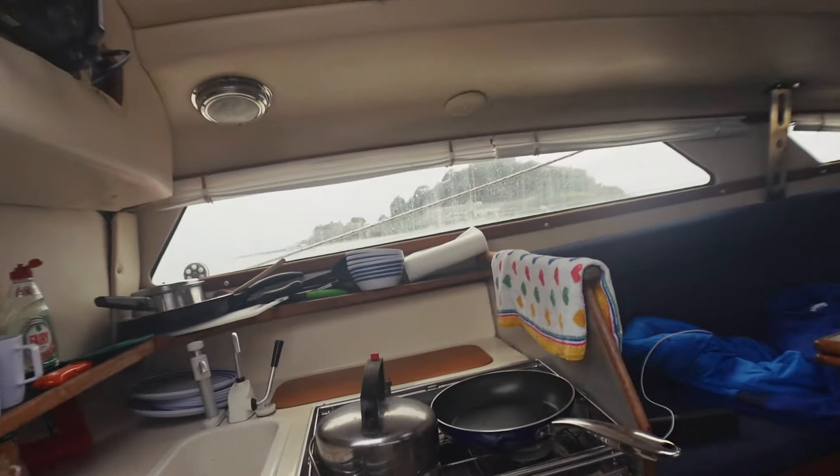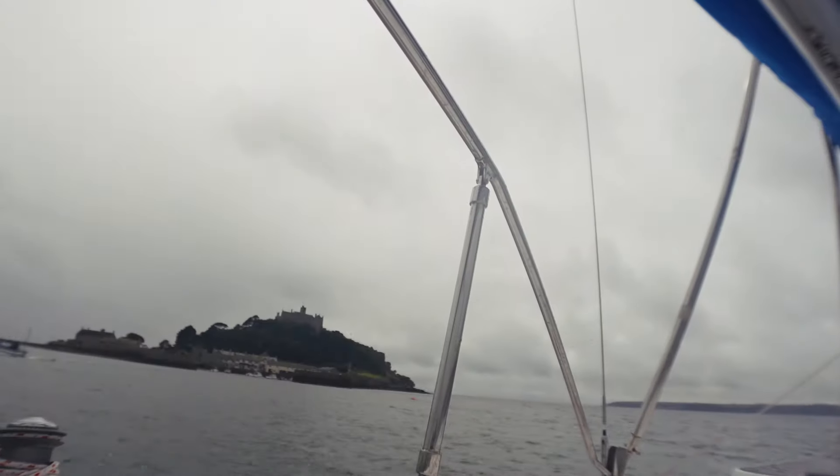Hello and welcome back to Alex Goes Sailing. It's the next day. You can see the mountain over there — it's a little grey. It's been raining all morning pretty much, it's been pretty grey and we're just about to head off. We're not going to pop into the castle because it's extremely busy — it's a wet day in the UK and that means everyone's doing the indoor things, including the castle. I've already been there once, and Daniel's not too keen on it. So we're going to hoist the anchor and head around the Lizard and probably anchor in the Helford River today.